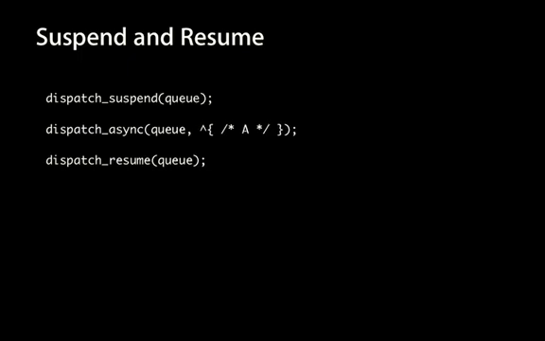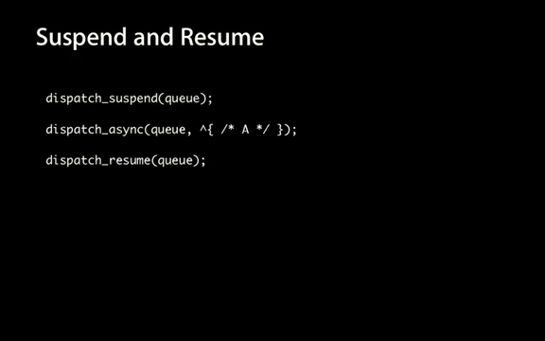So here's an example of using suspend and resume. It's reference counted. Multiple parts of your application can suspend a queue, and it's not going to be resumed until all of those have independently resumed it. And so in this case, if you were to have a queue that you suspend, and this, of course, has to be one of your privately allocated queues, if you try to do this on a global queue, it's just going to be ignored. There's no way for an application to kind of silence all activity in GCD.